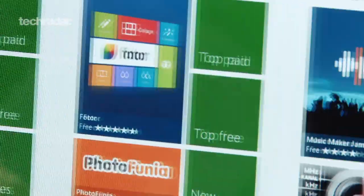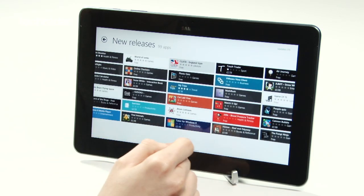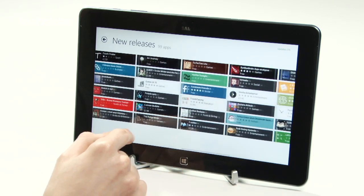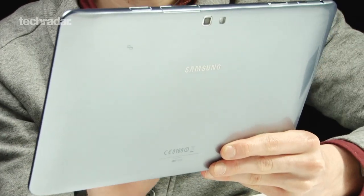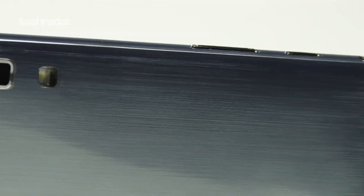There's no doubt that the Samsung Ativ Tab is a high-end device, with a list of solid specs and plentiful features, but none of this really justifies that price tag, particularly when there's still a handful of things letting it down. When you consider that the Google Nexus 10 and even the iPad 4 cost less, it's going to take a lot more to convince us that the Samsung Ativ Tab is worth shelling out that much cash for.